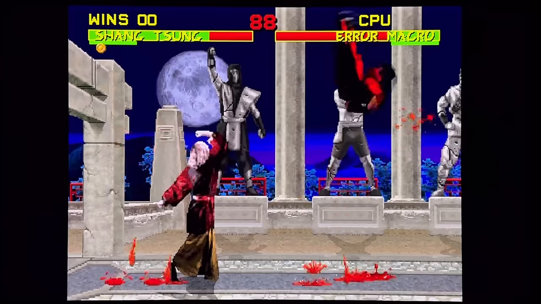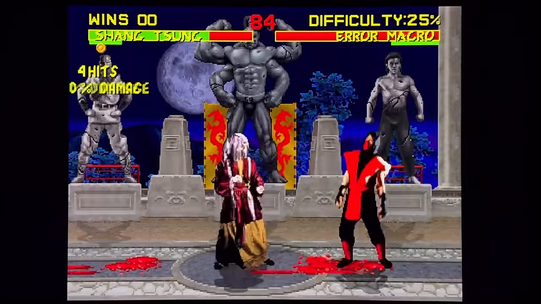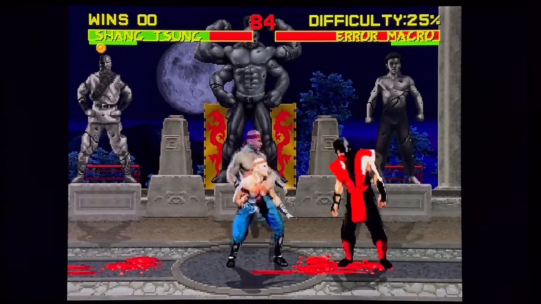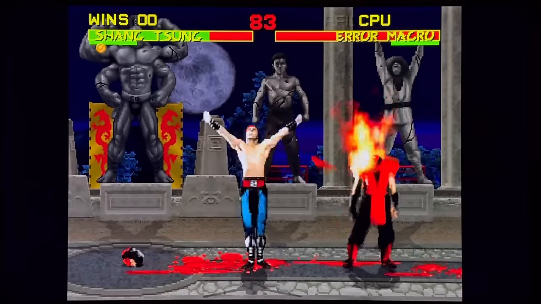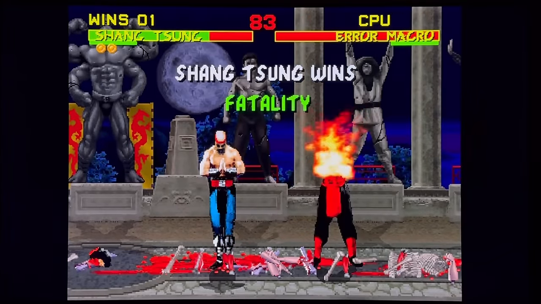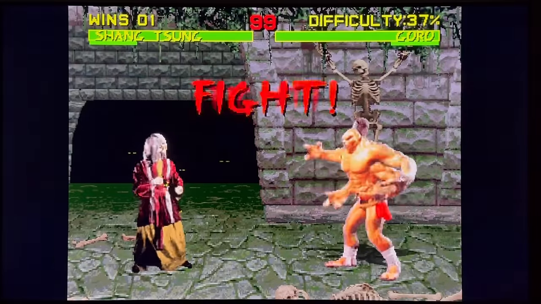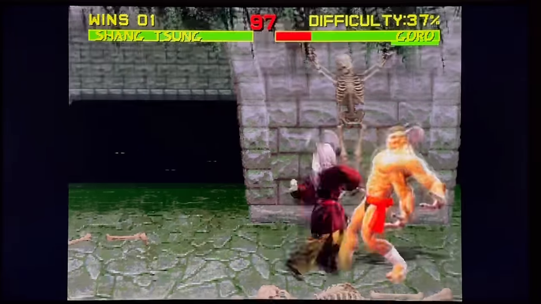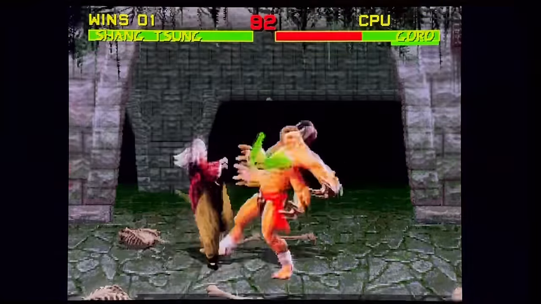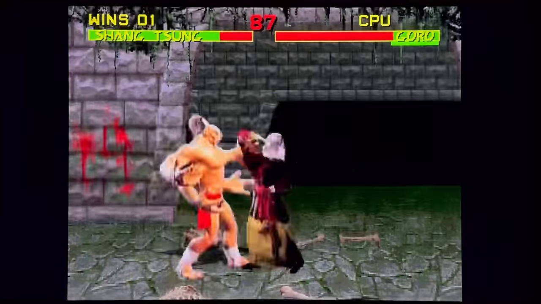All right, let's do one more fantastic fatality. So cool. Fatality. All right, here we go. Boss time. Bosses aren't too hard in this version. Thank goodness. I don't want to speak too soon just in case I do lose, but Goro is definitely a lot easier than Goro in Mortal Kombat 1 when I play on the arcade.